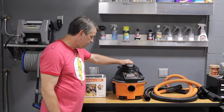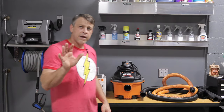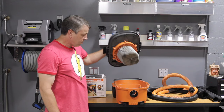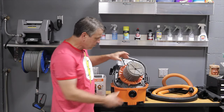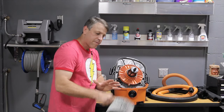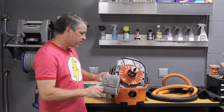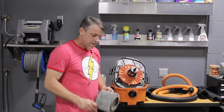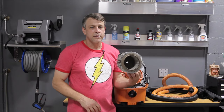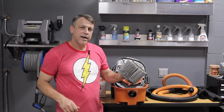That about wraps it up with the different attachments. Let's talk about how we do maintenance on this system after using it for a while. I recommend daily cleaning of the filter and the inside housing. It's easy: one clip, two clips, top comes off, and there's your filter. To remove the filter, press in the center and it comes right off. I recommend holding it by one of the tabs, putting it inside a garbage can, and smashing it to get most of the dust out. You can also use a brush to clean it off. Once this gets clogged up, suction goes way down. These filter cartridges can be $10 or $15, so we try to maintain them as long as possible and use our best judgment before throwing one away.